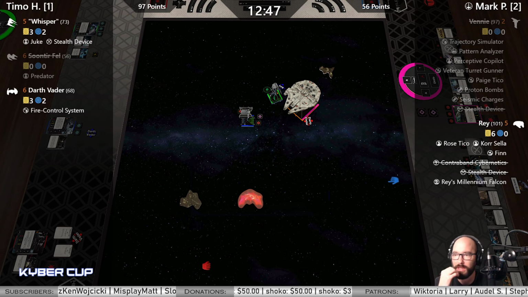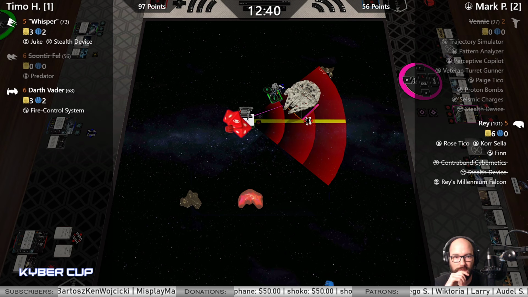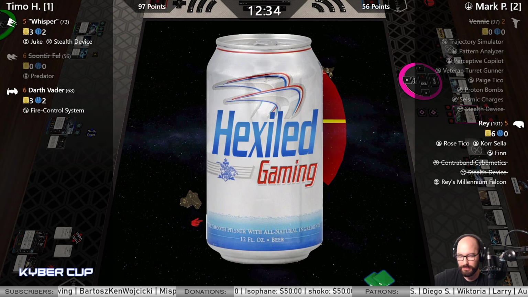There's Vader with a two bank barrel roll focus. Two shots in the Rey, who's got six hull left. This one's range two. Oh boy. Natties.